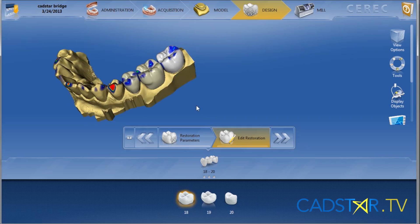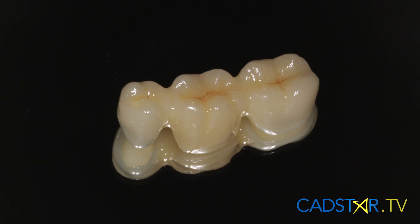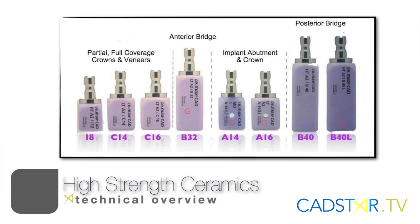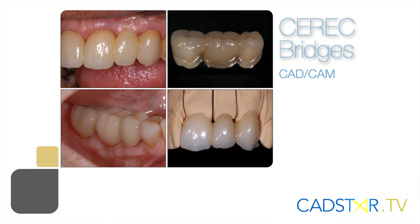We have ovens that will sinter our zirconium faster now. I have an iBucleur oven which is 90 minutes, and it looks like Sirona has provided an oven that will be under 15 minutes to sinter our zirconium. That is incredible, which means we can also do permanent bridges chair side. It's not going to be for e.max, but we will have the option for our all-zirconium Encorus bridge, and a 32-millimeter block for Emacs which will provide in most cases a three-unit bridge, or a four-unit if you're working in the lower anterior.